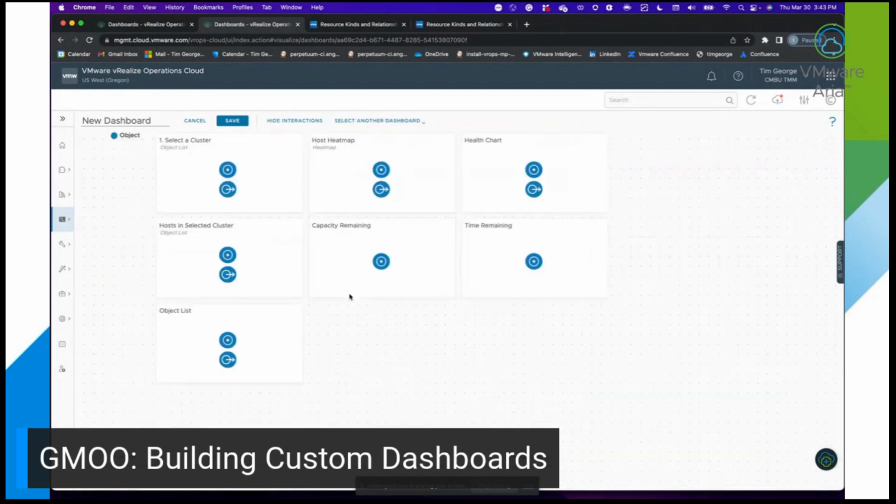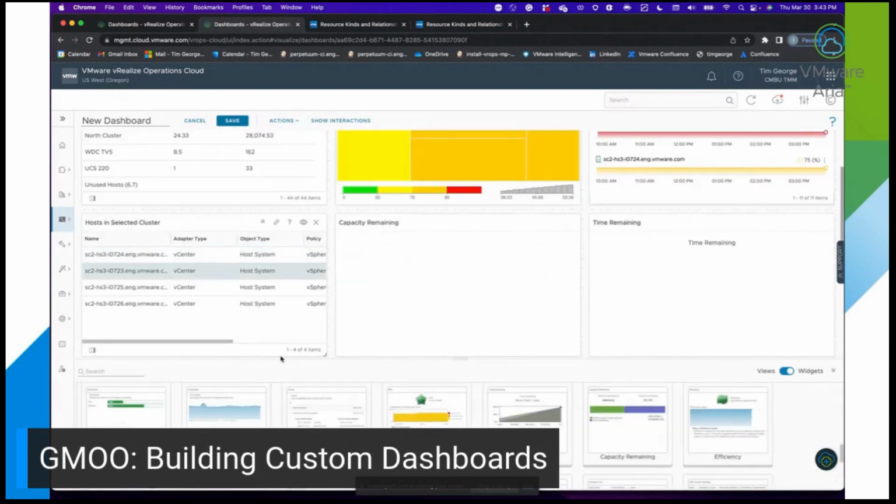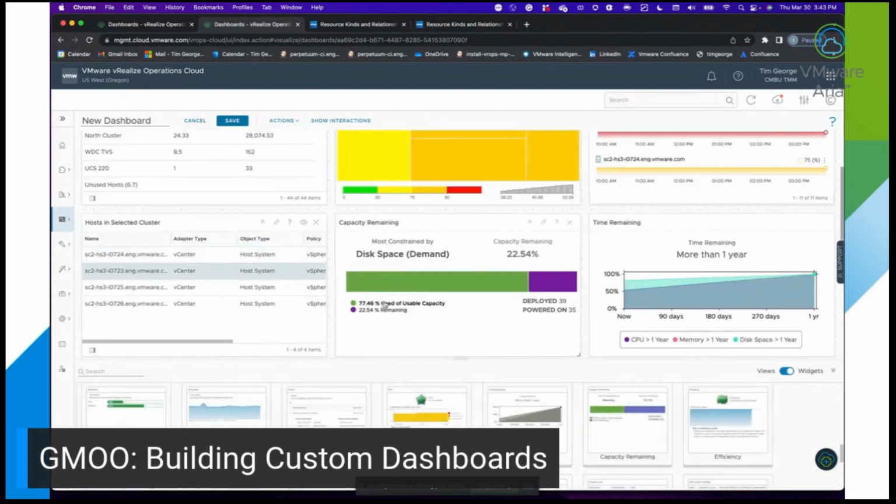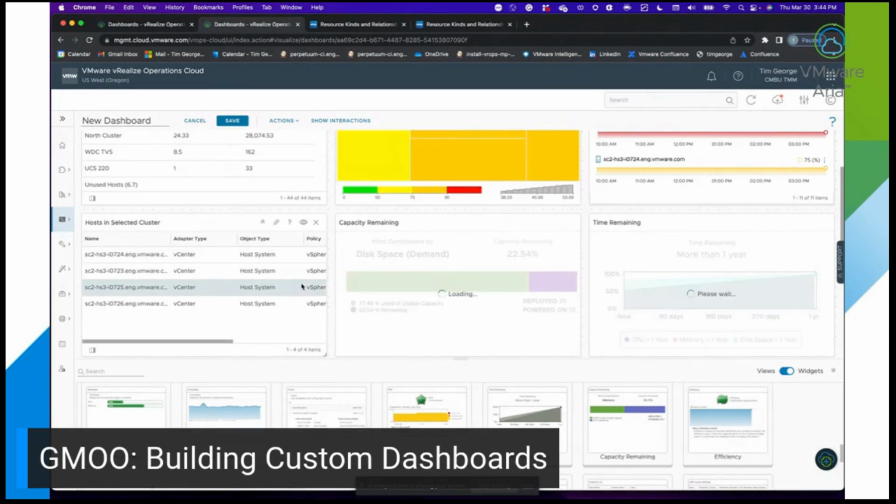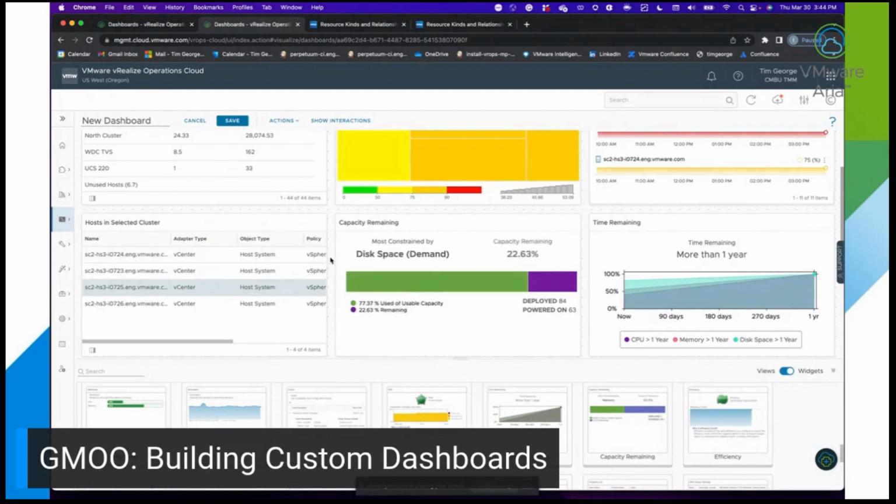If I go to show interactions, this is from our host widget. I'm just going to click and drag each one over there. And now if we select one, we see our capacity remaining. We see our time remaining for each cluster or each host. As we click a host, it will change.